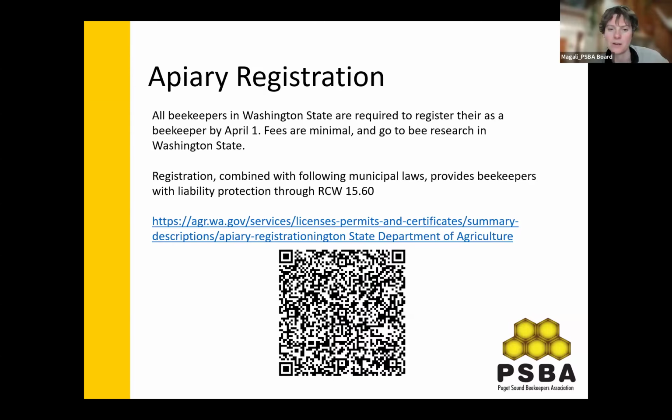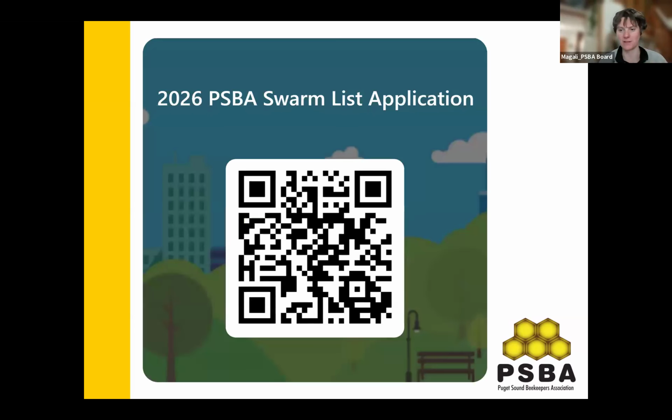So this is how you can register your beehives. I will post that in the chat if nobody gets to it before I'm done. For those of you who are experienced, and we don't want first year beekeepers doing this, you can be on the swarm list. The swarm list is a place where people out in the community can find experienced beekeepers to go find swarms of bees that might have landed in their tree, in their yard, and they don't know what to do. So consider being on the swarm list if you're interested, and feel free to grab the QR code. I have a QR code.